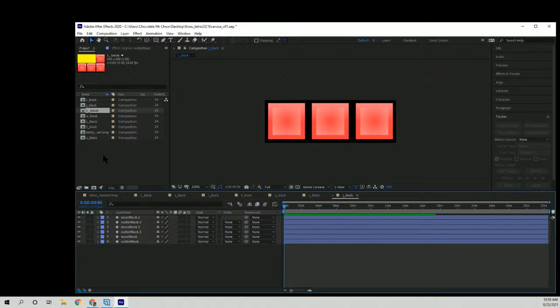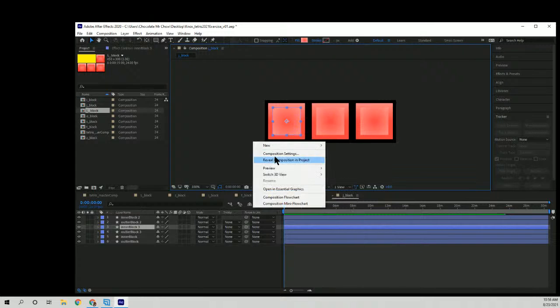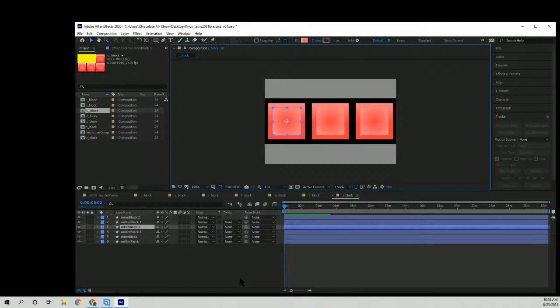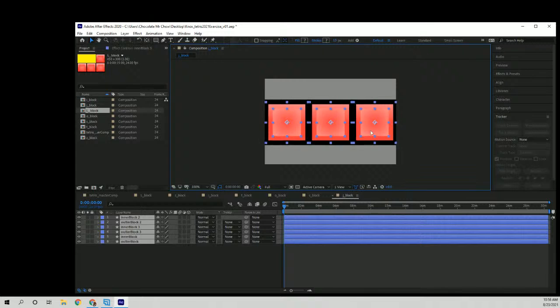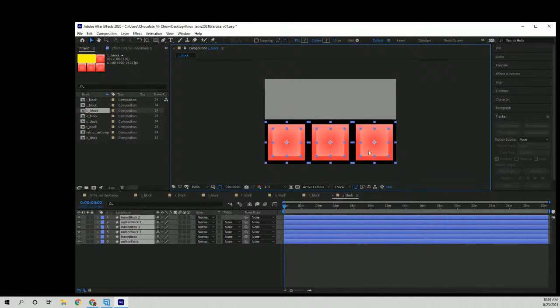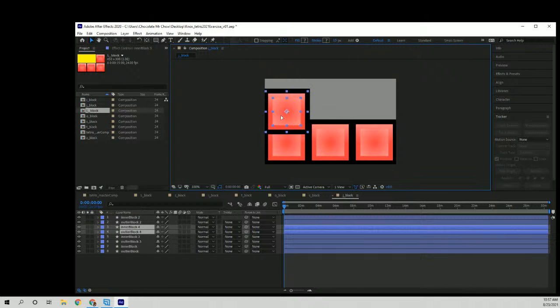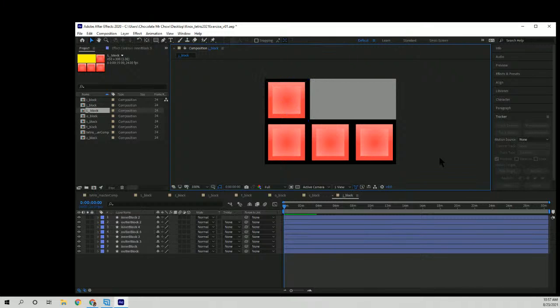So now I just want the top part. So back to composition settings. Alright, so double the height so I have room for my block. There we go. I'll move all these to the bottom. Press and hold shift to constrain movement. Alright, get one more copy. Move this to the top. I'm just going to be mindful of gaps here. Alright. Awesome. And then there's my J shape.